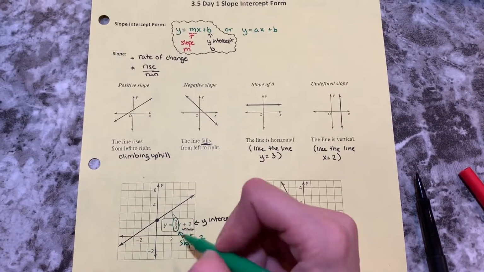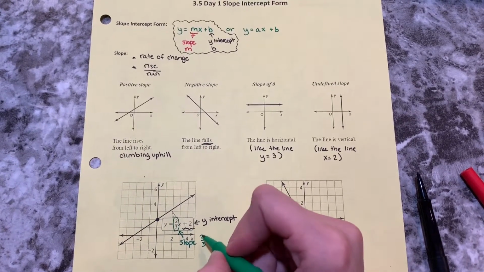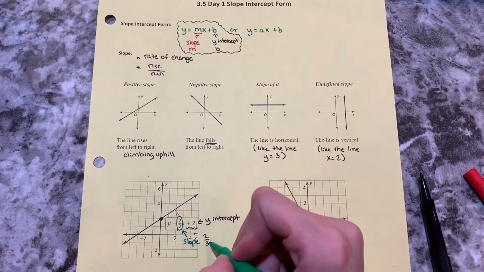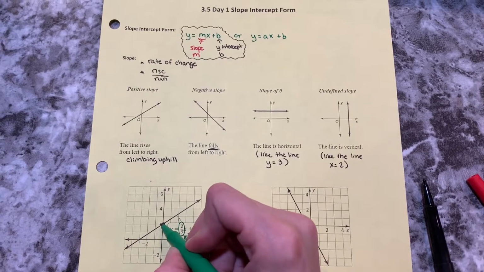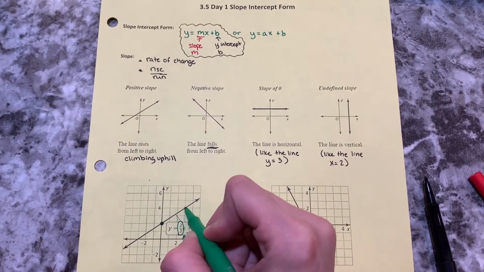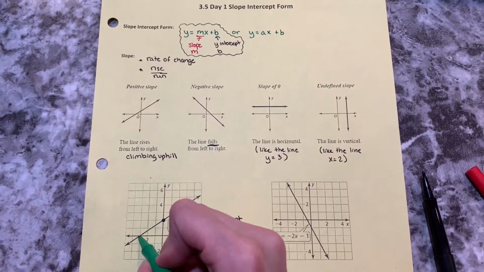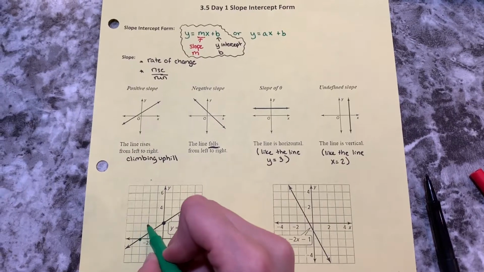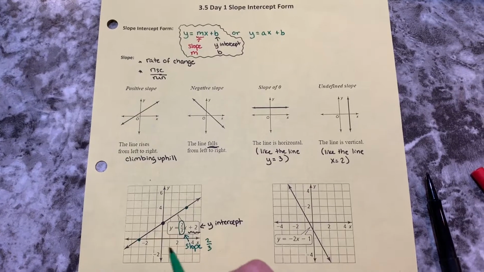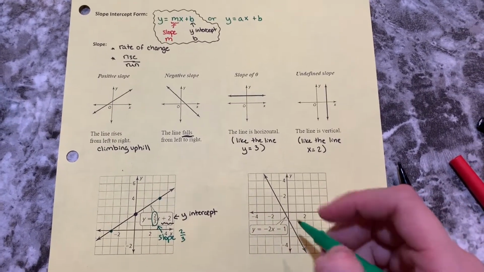What that means, rise over run for your slope, is that we go up 2 when we go over 3. And let's look at our graph. If I start at our y-intercept here, we go up 2 when we go over 3. And look, hey, there's another point. If I find another point down here, if I go up 2 over 3, I get to another point. Okay, so we're going to work through this process backwards when we're graphing. Just to see one more situation.